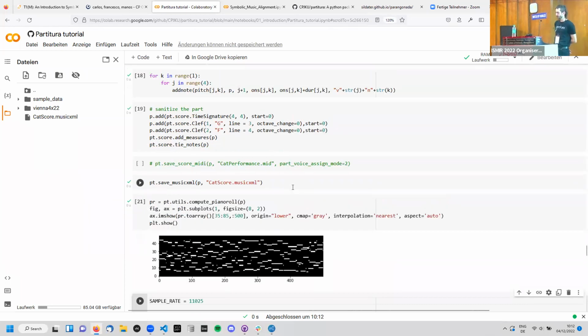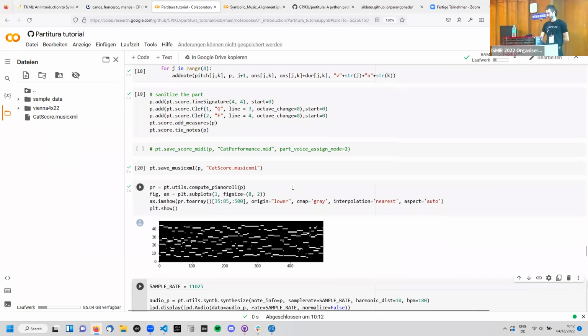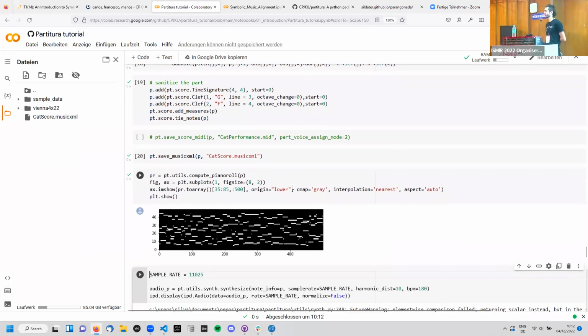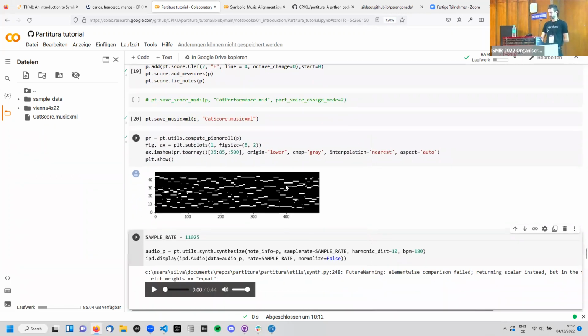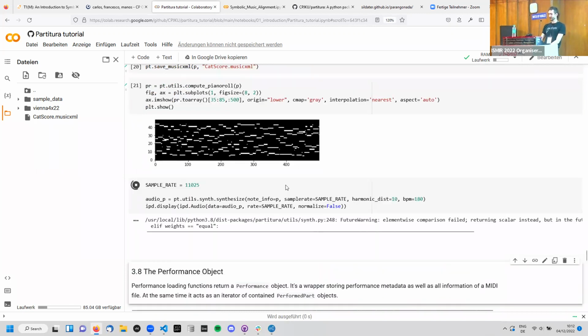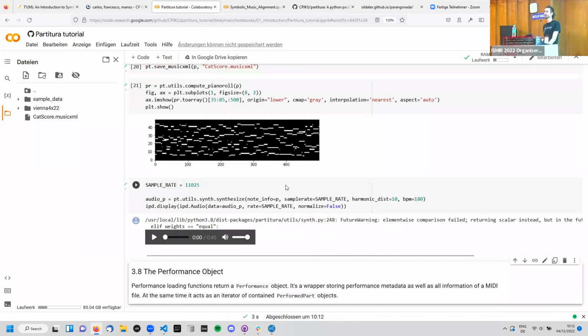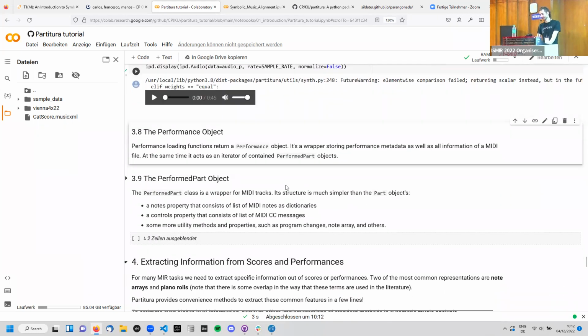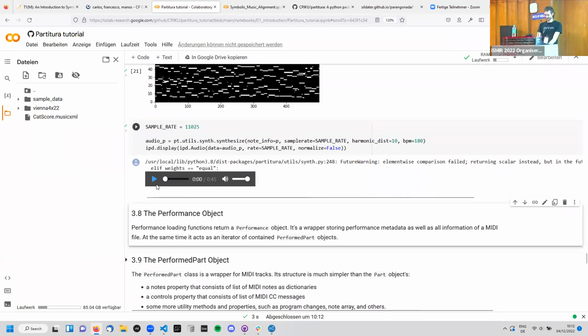We can also represent it as a piano roll, and we're going to talk a little bit more about this in a second. Carlos is also going to talk a lot about piano rolls in his session on alignment, and we can also listen to it. I'm not going to play it right now. It would be nice if everyone in the room played it at the same time. No, but if you have headphones, use them and have a listen to a nice sine tone rendering of this completely randomized score.